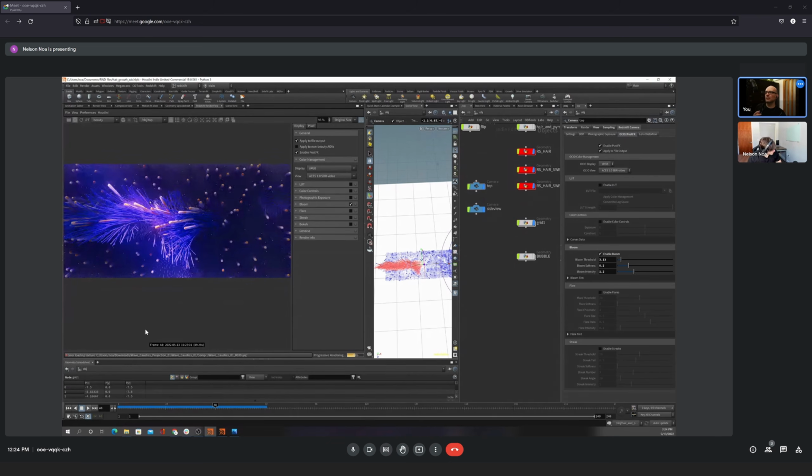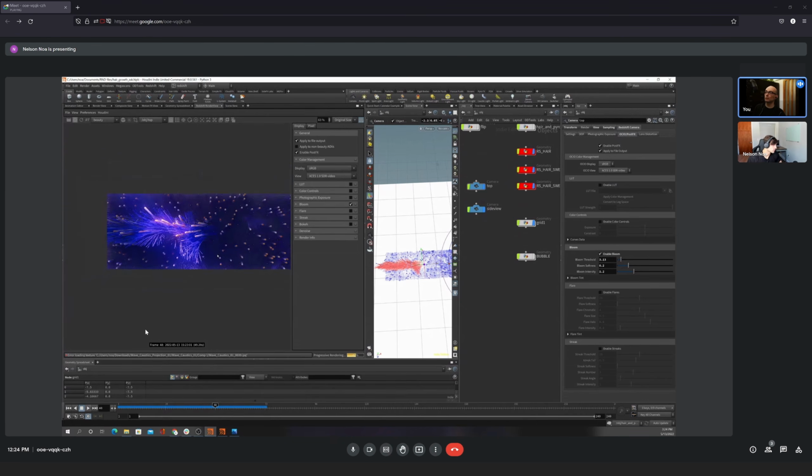However, I think people tend to run into an issue because if you wanted then to go into post and really tweak this and have AOVs and rebuild it, the photographic exposure, at least in Cinema, will, if you render out an EXR, clamp your values. So the photographic exposure will basically turn your high dynamic range EXR into a JPEG in an EXR file format. So you go in, you've got this EXR and you go to change the exposure and it looks like you're changing the exposure on a JPEG.